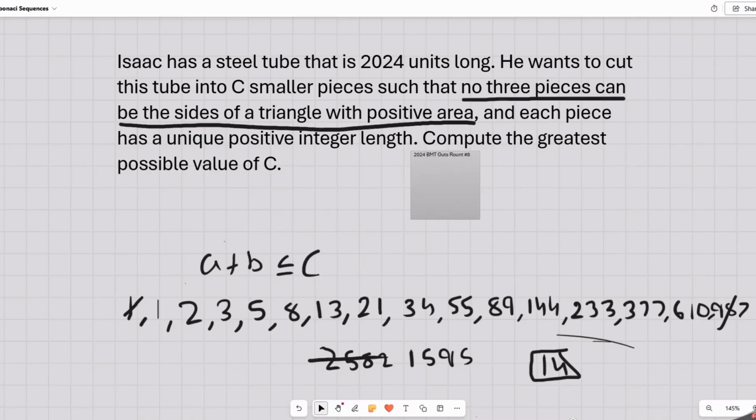Fibonacci sequences, this is like a fun fact, just a little thing I want to add. If you guys have ever heard of the golden ratio, or like the spiral, like with all those squares, the Fibonacci sequence represents the golden ratio in sort of a way. I don't know the exact pattern, it's like every other number, something like that. When you find the value of that fraction, it is really close to the golden ratio, which is like 1.618 or something. So the Fibonacci sequence can be derived from the golden ratio, or vice versa.